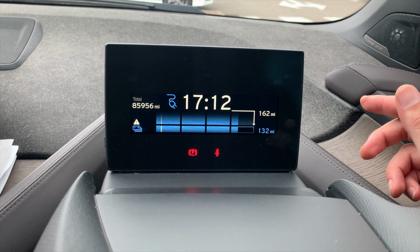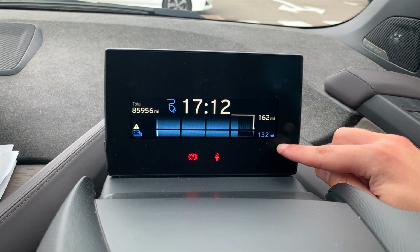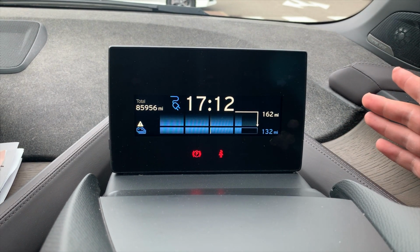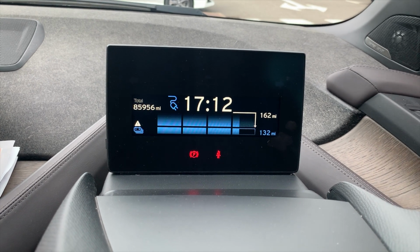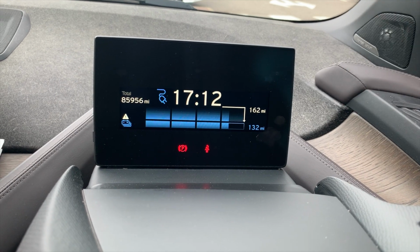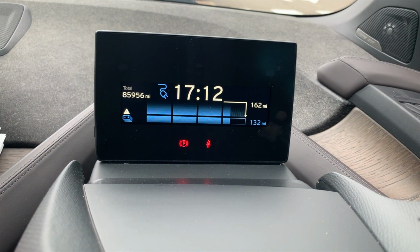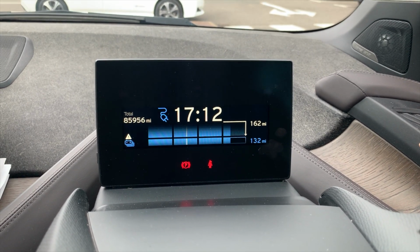Well, the relevance is that it shows how irrelevant this number is, and that leads on to a really important point, and one we're often asked, which is, in the sale photos of this 94 amp hour, it's showing 90 miles at 100%, the battery must have a problem. It's not the case at all.